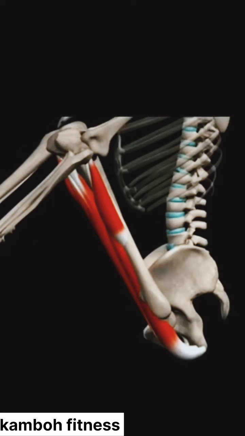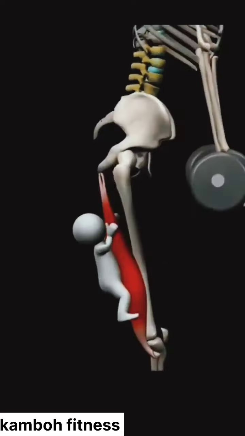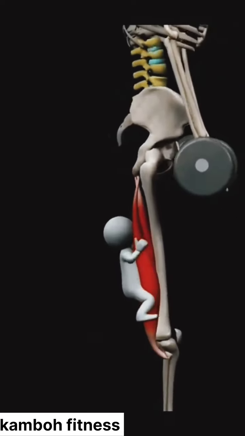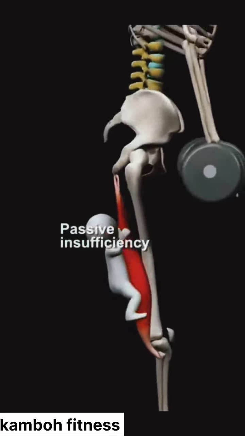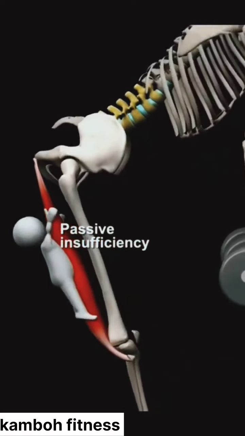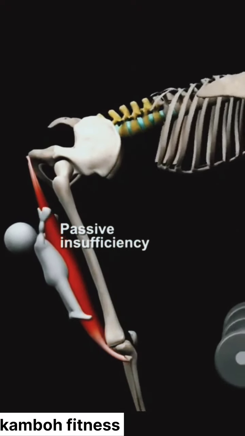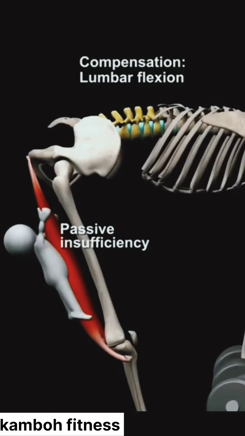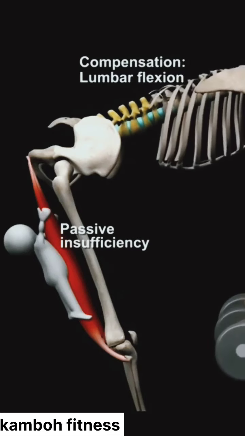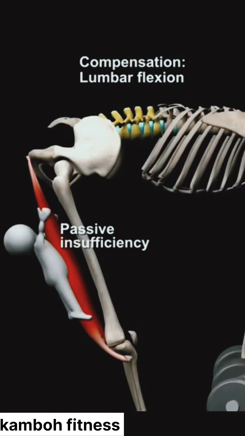As noted, when the muscle reaches passive insufficiency, it stops motion in one of the joints. This example shows that passive insufficiency in the hamstring does not allow the torso to go lower. Usually, the trainee who wants to continue the impeded motion will compensate by continuing it in other joints. In this example, compensation will come through spinal flexion.